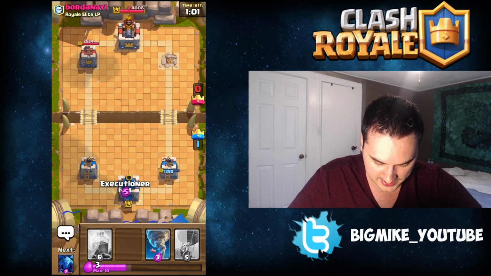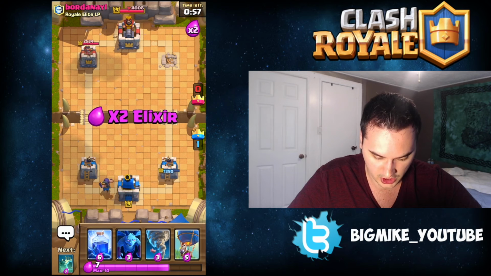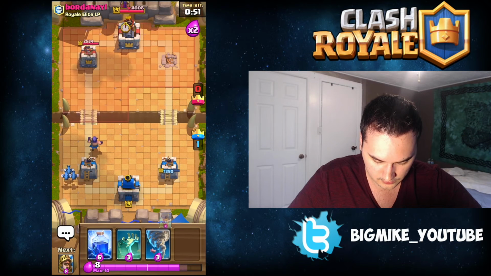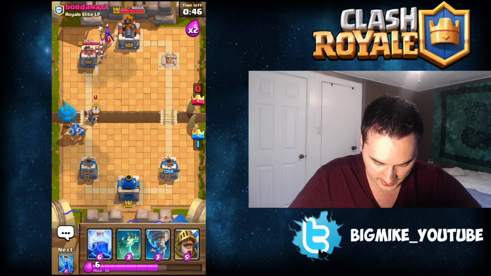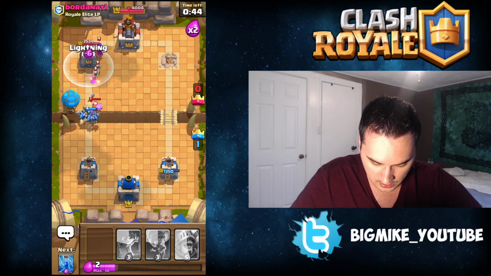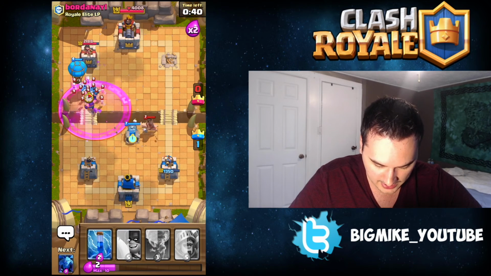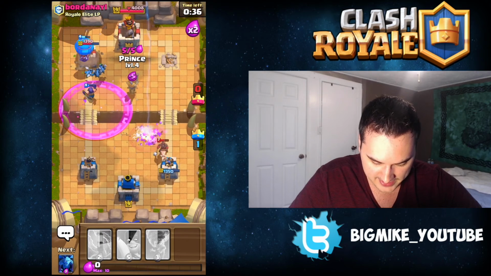None at all. So we're going to place Executioner. I really should have saved the Executioner for this Night Witch and Witch combo, which is pretty deadly. This guy is a pretty deadly deck. So we'll go ahead and do this. I need to get back to my tombstone. All right, so he's not doing anything. He's going to play his Witch, which is great because I will go ahead and place this lightning spell on the Witch. That should be enough. We'll just go ahead and put this hog up here. And our balloon Executioner should get all that. No problem. We're going to go ahead and place a prince here.